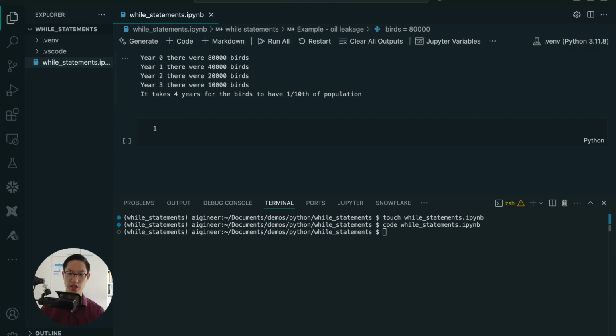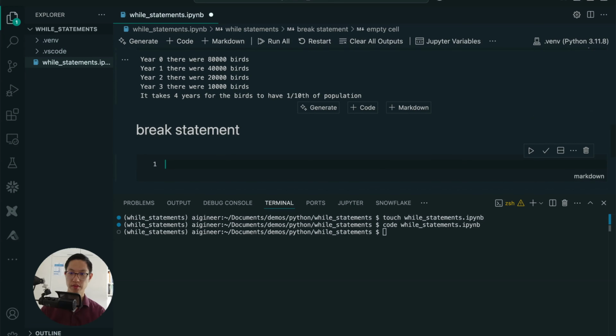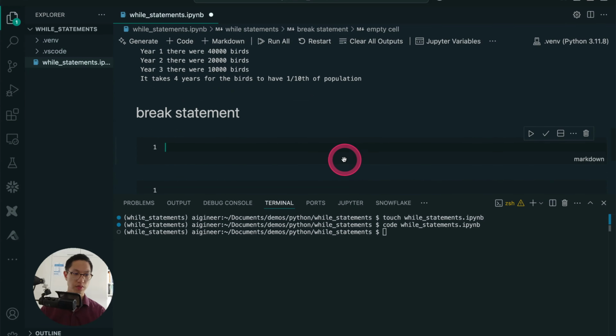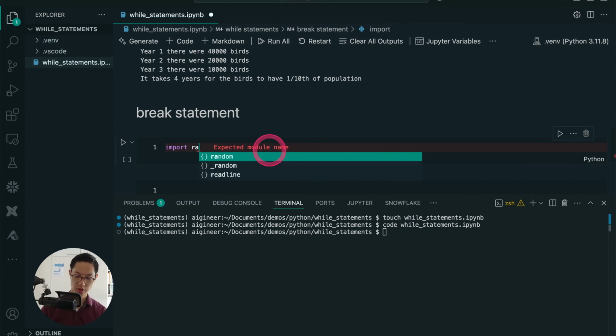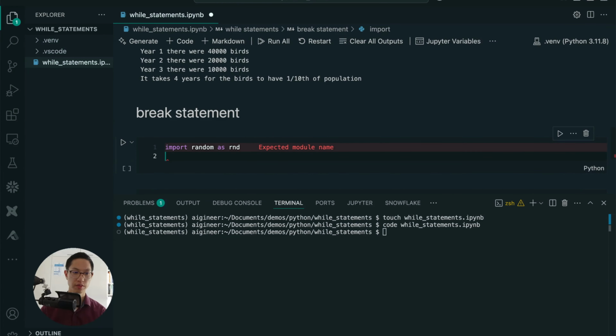Let's go into a break statement here. So we import random as rnd.